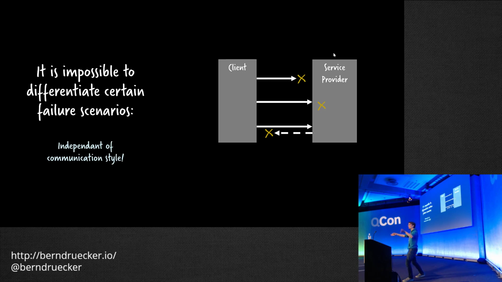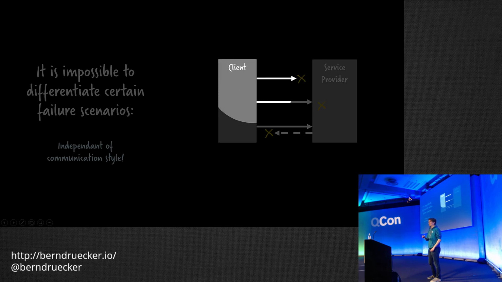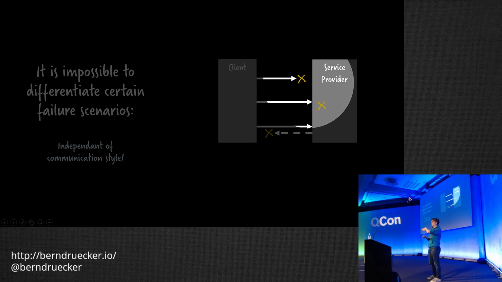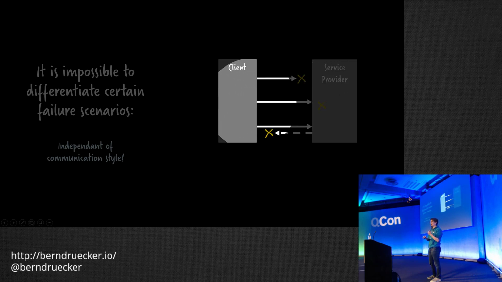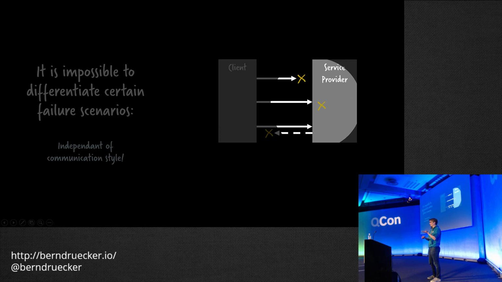If we have that REST call and we get an exception, we have no idea which of the 3 failure scenarios just happened. So the first could be, we called the service provider and the network was not available at that time, so we get a network exception. We never reached the service provider. The second would be, we just reached the service provider. It started processing the stuff, and then it exploded while doing it.